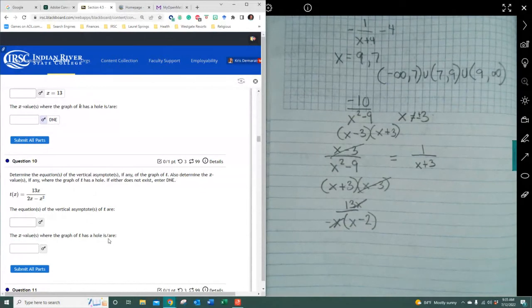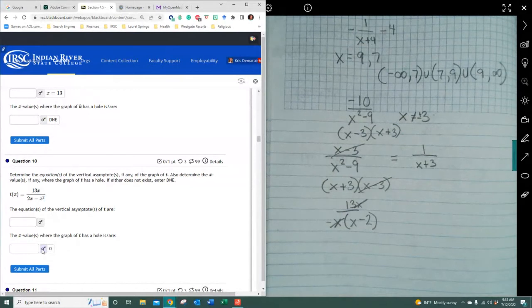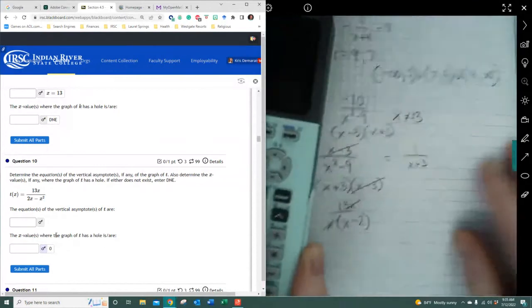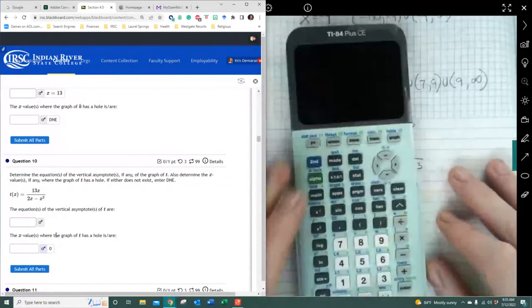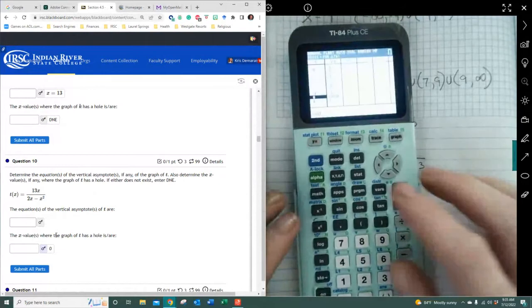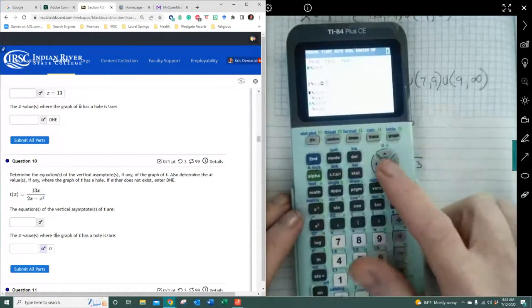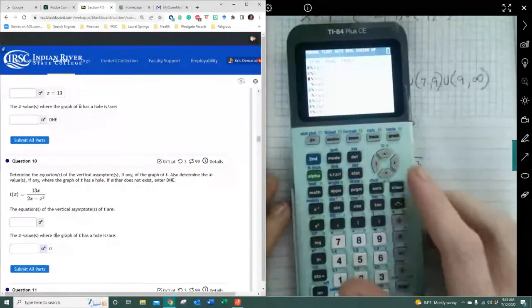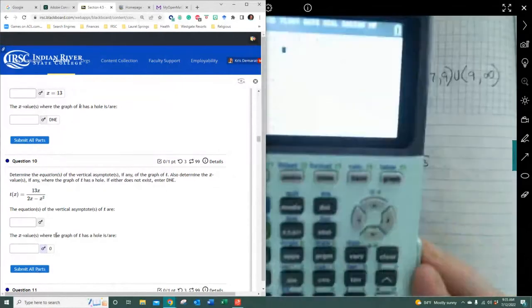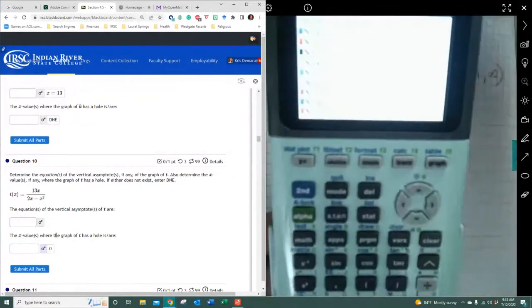And that's what you're going to see here. The x where the graph has a hole is at x equals 0. That's where we have to throw it out. Interestingly enough, it's going to appear on your graphing calculator as well. Watch what happens. Let's go back to here and clear all this junk out. Let me punch it in the graphing calculator and show you some stuff.